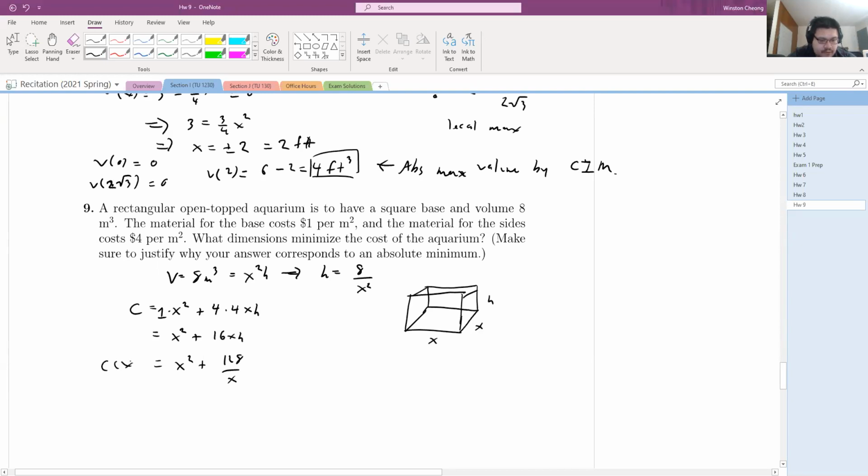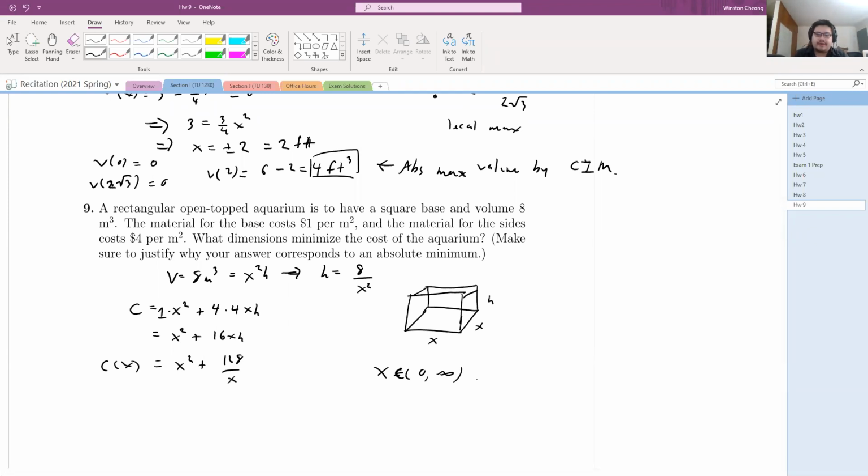Yeah. And so now we have a function for the cost, and we're trying to optimize that. Well, by minimizing. All right, so we want to minimize cost. So the problem here is that if you just reason about the interval, the only thing you can conclude is that x is going to be in 0 to infinity.